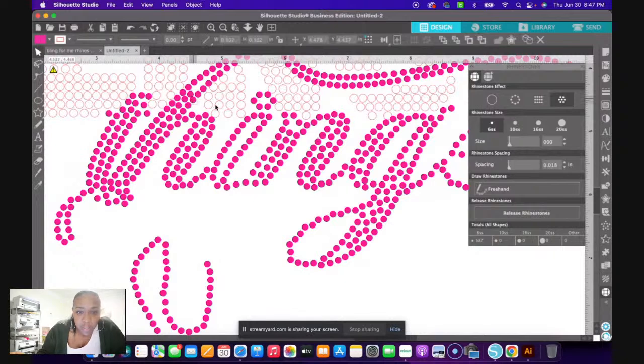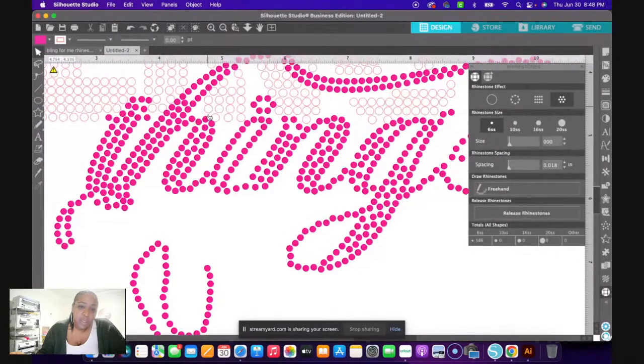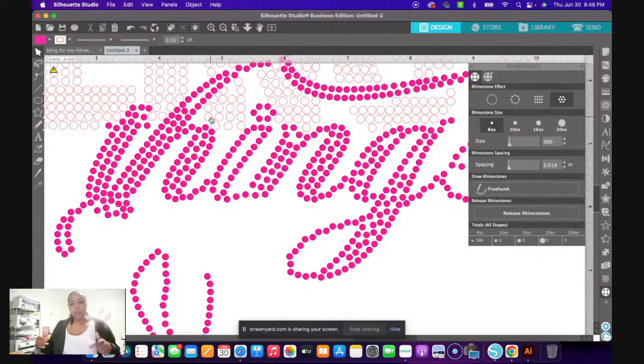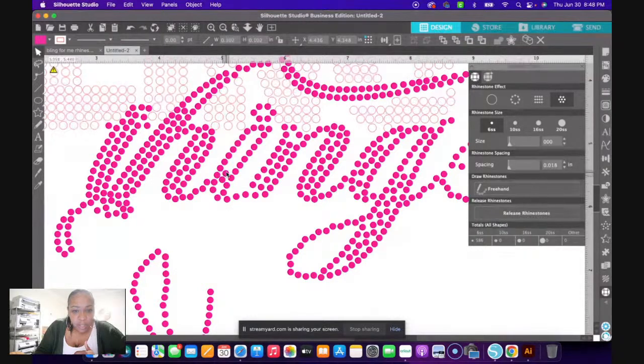So right now the rhinestones are getting fairly close, right? So I'm not going to put that one right there. If I wasn't going based off of the shape of the actual word, because we're going to sublimate, I might play around a little bit more with moving the rhinestones closer together, but I don't want to mess with the actual outline of the word. So we're not going to move them closer, but that's how you could also make sure your spacing is good and you don't have too much blank space. And so I'm just going to go here and I'm just putting rhinestones here.